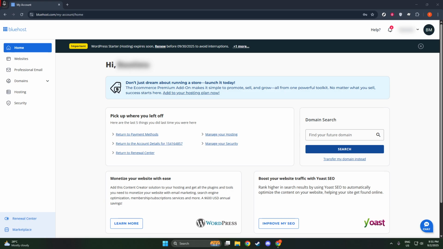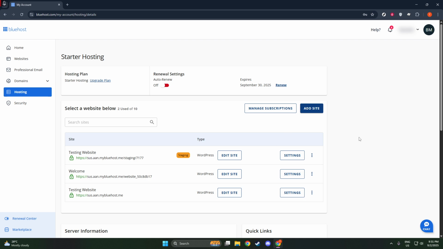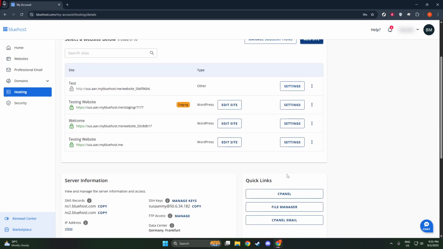To start, you'll first need to navigate to your cPanel dashboard. Once there, look for the Email section and locate the option named Forwarders. Go ahead and click on it. This is where you can control the redirection of your emails to another account, which in our case will be Outlook.